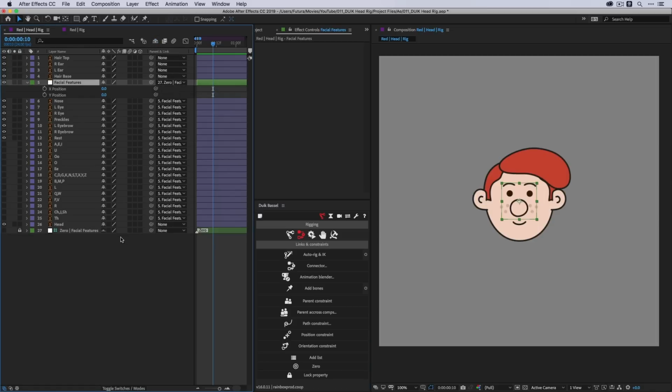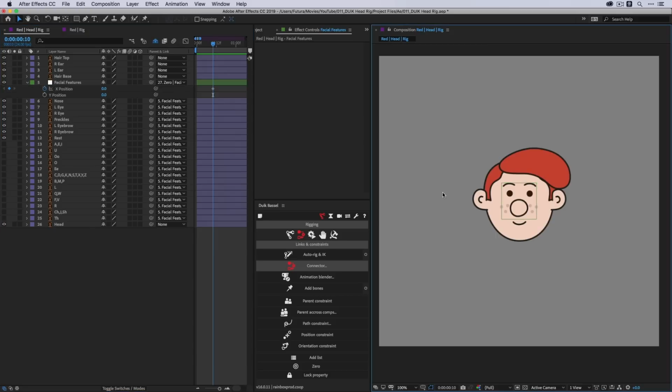If I unshy all of my layers, there it is down at the bottom. But because it's parenting it to a layer that's in the exact same spot, the relative position of the child to the parent is now 0, 0. So now I can easily know how far off of the center I'm moving the face on the X and Y axes. And that's just going to make everything a lot cleaner. Okay, with that done, I'm going to set a keyframe on the X position. We're just going to focus on X for now at 10 frames. Remember, that is kind of where I want the central 0 value of the slider to be represented at that 10th frame.